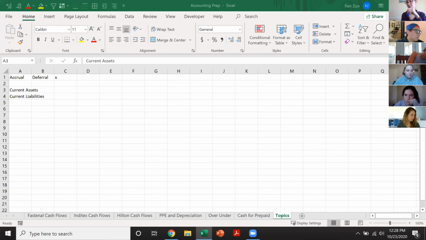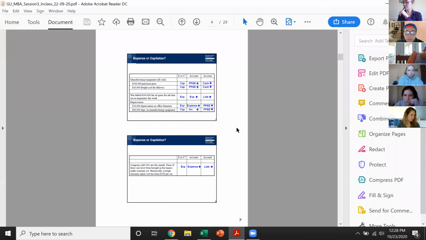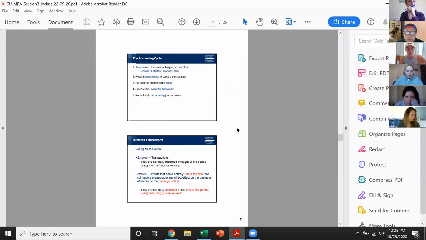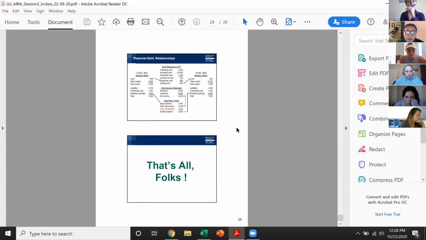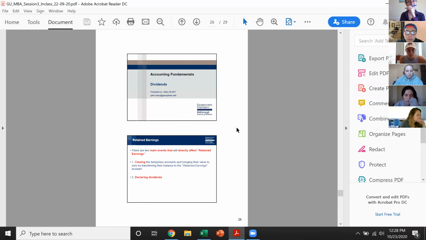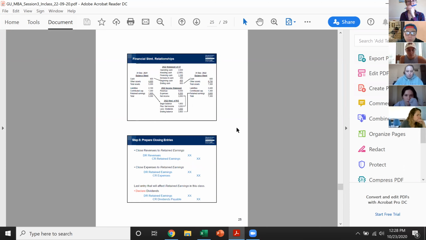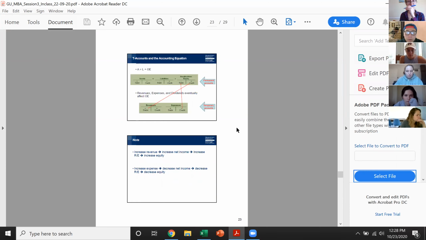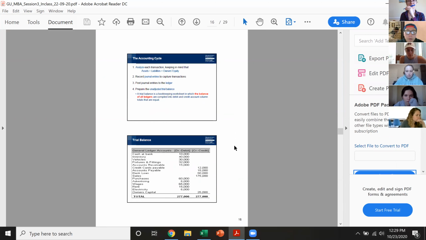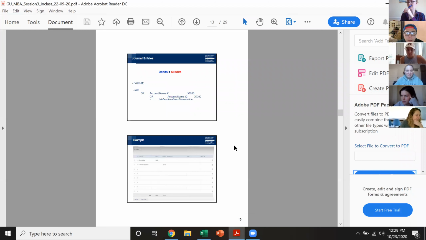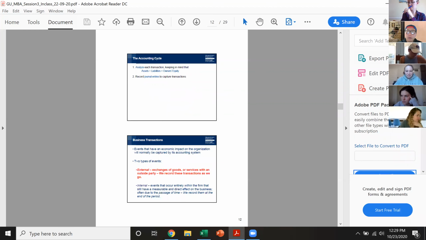Let me open this up. Sure. Yeah, so I was looking at page 32, how he defines it as the number of days to convert inventories to cash versus the number of days to pay for inventory. I wasn't really sure what that meant. Sorry. 32. I think it was 32. Yeah, that's what it says. I only have 29 pages. Did I upload the wrong one? That's very possible. I've been looking at a lot of these. Sorry about that. I think I uploaded session 3 instead of the more recent one. Here it is.